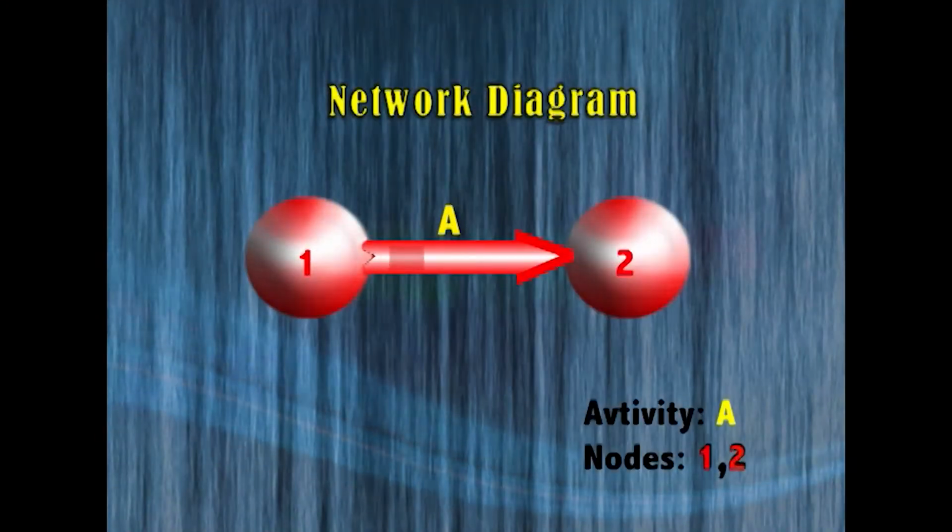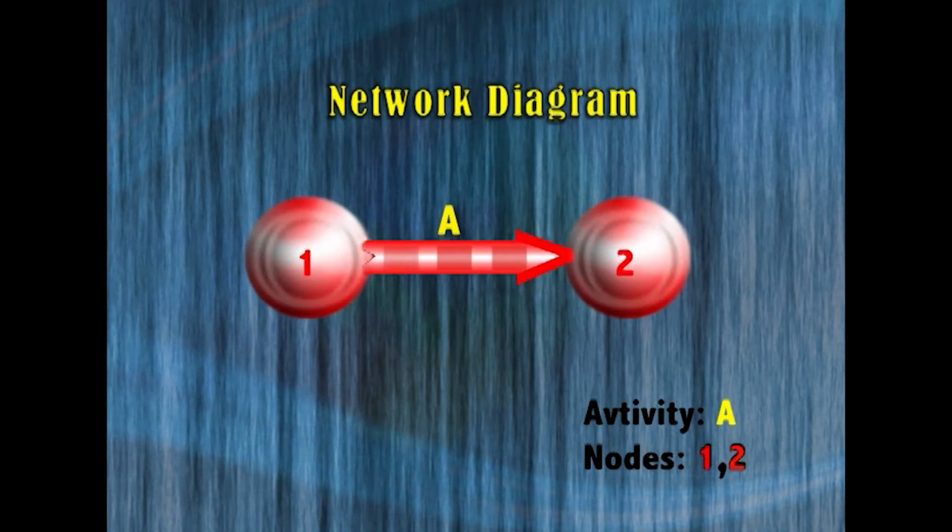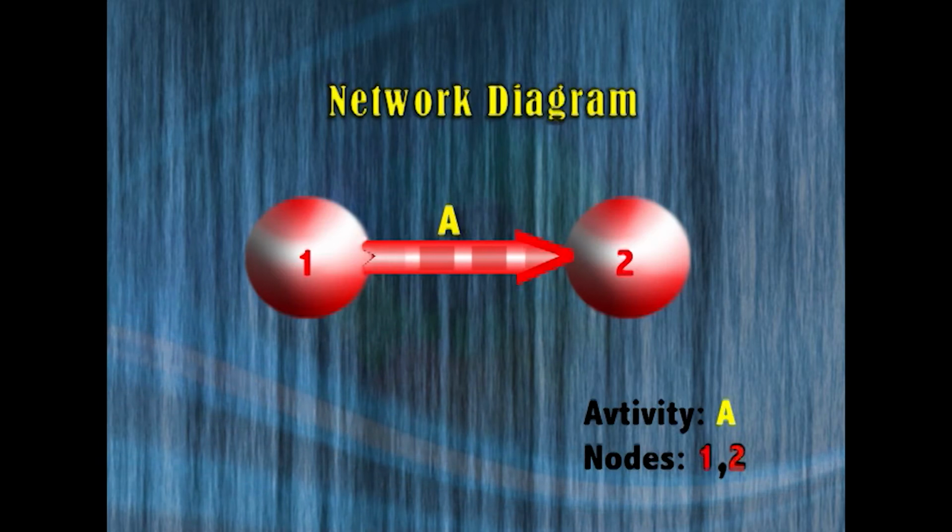As a matter of fact, they are denoted on the network with the help of arrows and nodes. For example, an event is a node and an arrow denotes an activity. A pointed arrow shows that an activity begins with the tail node and ends in the head node. Do you understand what I mean? We are looking at a situation where we have a tail node. Here is an activity that begins. This is the arrow that denotes the activity, and it ends in another event, which is the completion. So it is really a network of nodes and arrows. That's clear? Now, there will be several such arrows and several such nodes in a complex network.